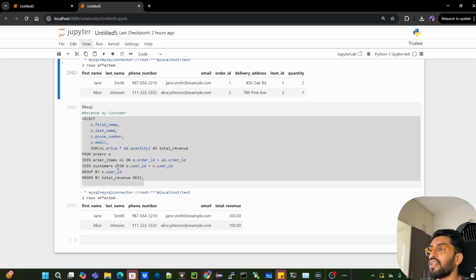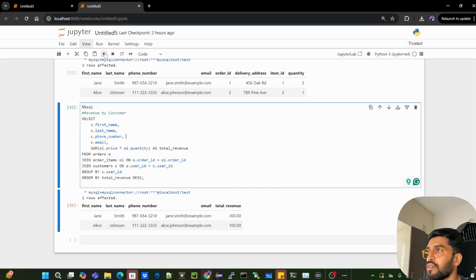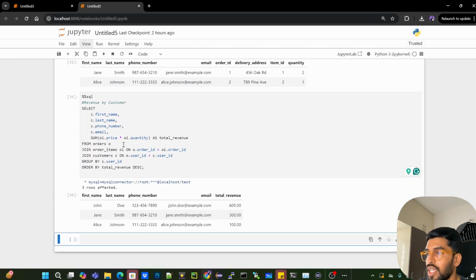Okay, and then revenue by customer. So how much Jen made, and then how much Alice made. If I run it, because we did few more inserts, right? Now 100, 600, 300, 100, so totally it is going to be 1000, right? So this is how the complete data analytics system, data engineering system will work, but I did it in plain SQL. It could be Spark, PySpark, BigQuery, Redshift, it could be anything.